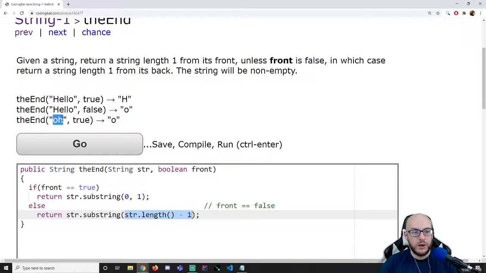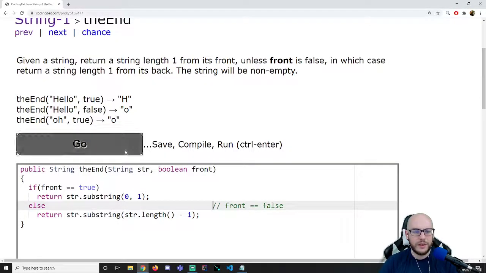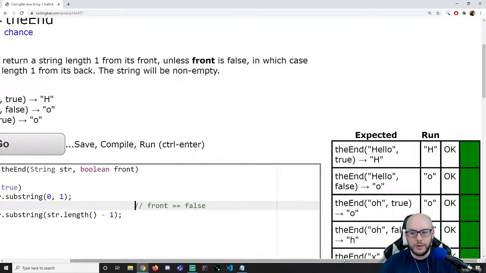Right? In the case of O, that has a length of 2. So -1, index 1, this is 0, 1. We're going to start here and go through the rest of the string. By starting at just one spot back, but still going through the rest of the string, we're still only going to get 1 character. Let's try this out, and then we'll talk about how we can level this up.